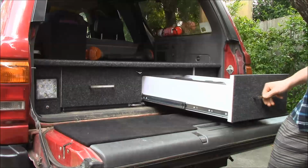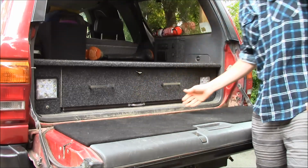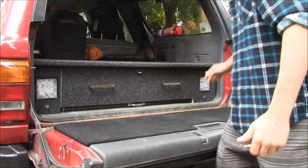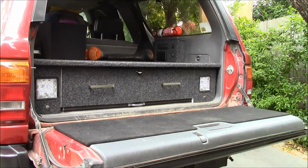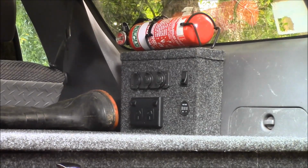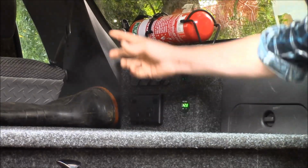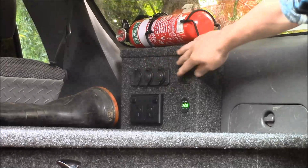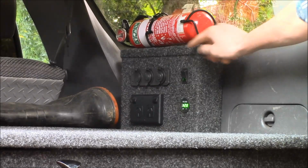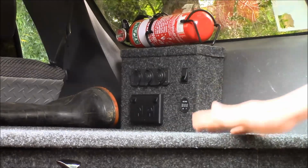These are the drawers. There's a little middle panel where I hold some ratchet straps, a few other lights and some tools. On top, we've simply got a power box. As you can see, it's got two power points. It has a voltmeter, turns on just like that, and a couple of USB ports and cigarette sockets. Because I did it myself, I decided to add a fire extinguisher, just in case. That's pretty much my drawer set. I find it works pretty well.